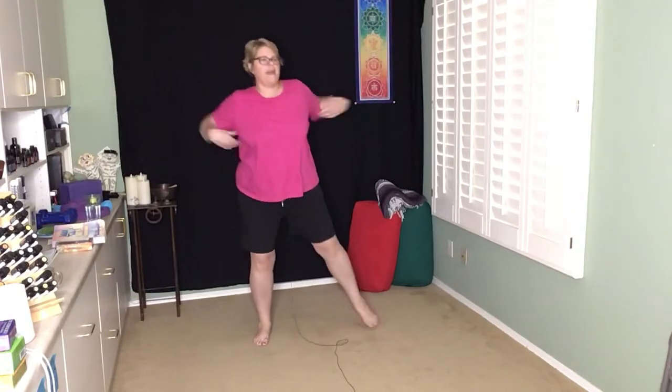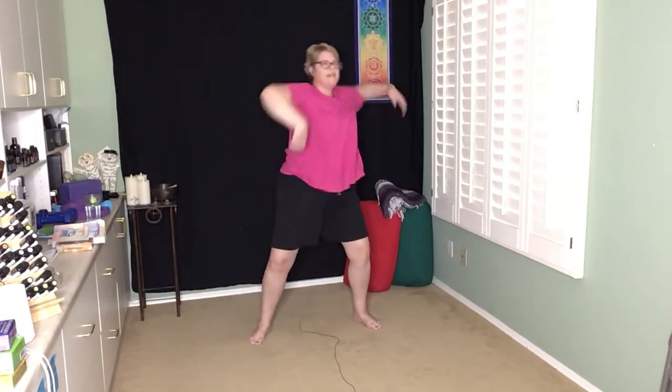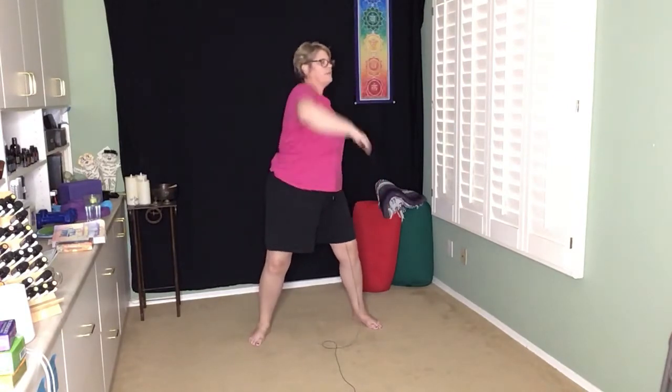Loosen up. Step your feet a little wider now and take a bend to your knees and come up. Take a bend to your knees and kind of lower down a bit. And then push back through your elbows. Deepen your breath.